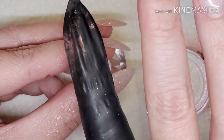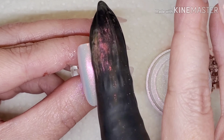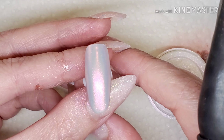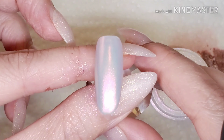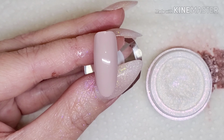You want to be careful not to scrape it with your own long fingernails if you have them. I have done that before. So just be gentle, rub it in, burnish it in, and it's so pretty. I mean, look at that. It's gorgeous. So now I am going to go and do the ring finger.